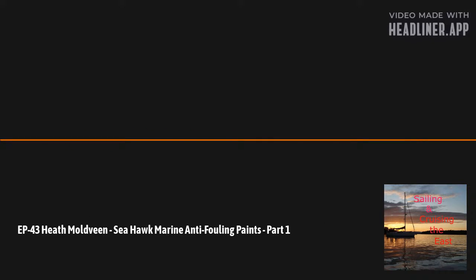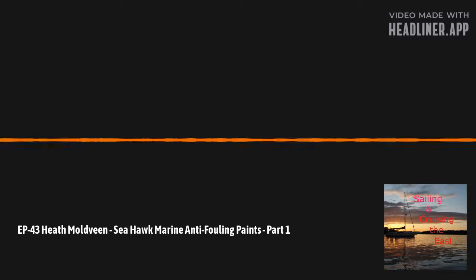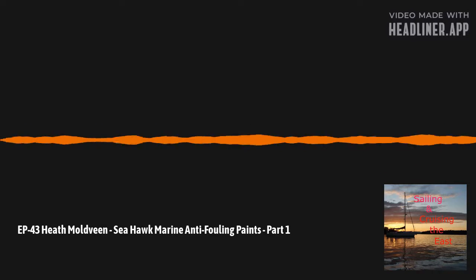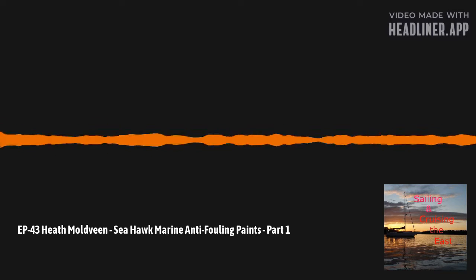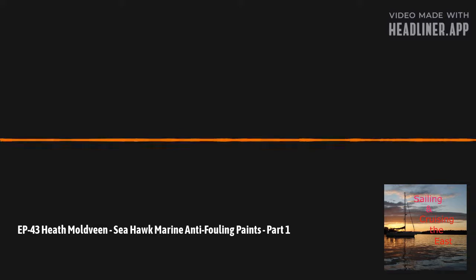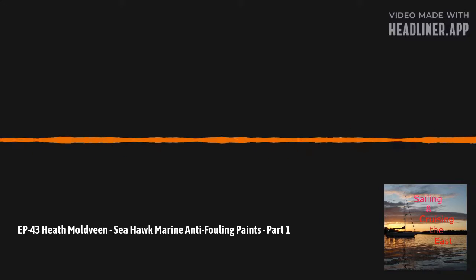There is, however, one more category that's kind of new in the last 10 years, and that's this hybrid technology or thin film technology. And when we talk about that, we're really talking about paints that go on a little bit thinner. Maybe you get 25% further out of a gallon of paint. But it doesn't necessarily rely on that polishing. It's much harder, a little more durable. And typically these products kind of fall into that middle price point category, low to middle end of the price range. Different resin technologies.